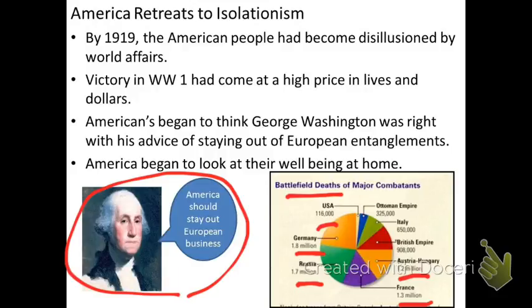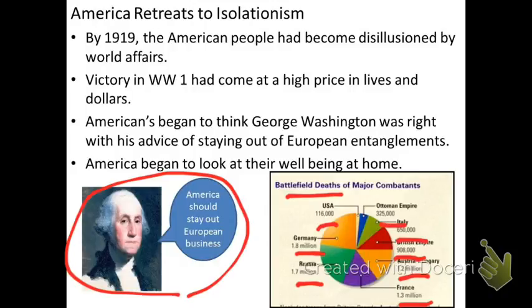Again, these are just deaths. This is not wounded or a combination. This is just those who have died. The Brits lost a little over 900,000. The Italians, 650,000. And the Ottoman Empire, a little over 320,000. So, all told, we're looking at about 20 million dead, civilian and soldier. And those are just some of the numbers of the dead on the major combatant side. Now, there were other countries who participated to a lesser extent who had whatever number killed, but those are some of the major combatants.